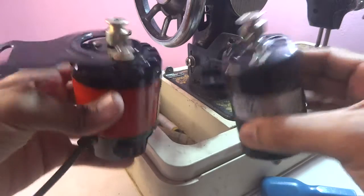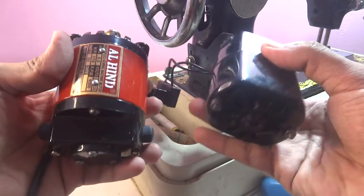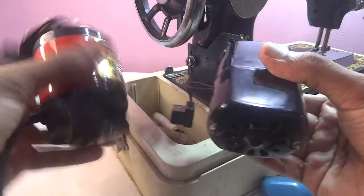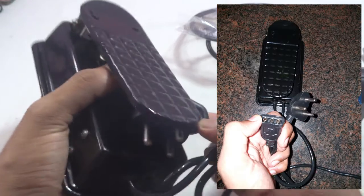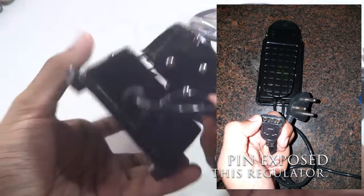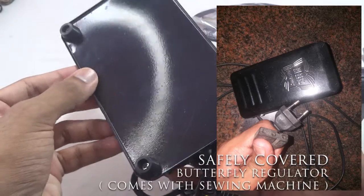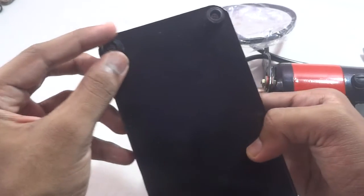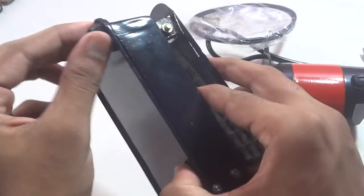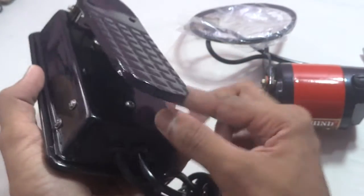These machines come with a 100 watt butterfly motor, but its weight and body quality are not good compared with this replacement motor. The connector design is bad and they didn't secure the connector pin, and the regulator is very bad and low quality compared with the butterfly regulator. If you accidentally press the regulator and touch the connector, you will get a nice shock, and yeah, it can kill you.